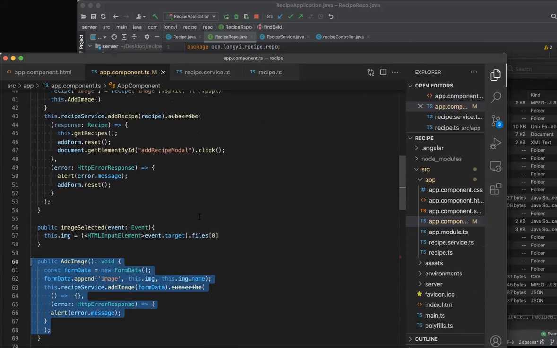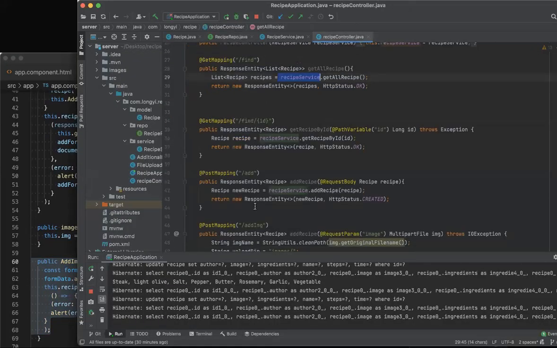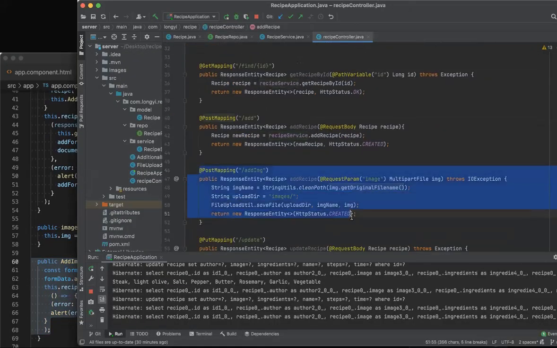What it does is call this add image route. So every time I insert a recipe, both of these two routes will be called.